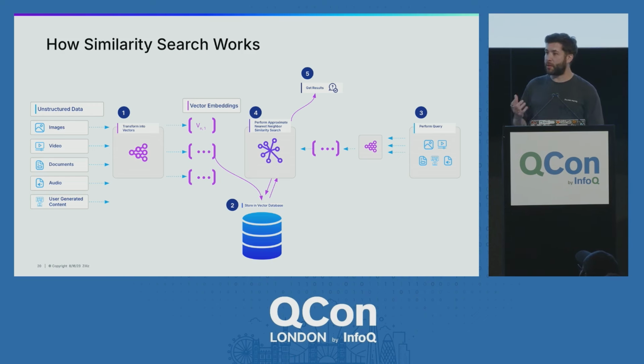Similarity search, in theory, is very simple. It's very simple when you have a couple of hundreds of thousands of vectors, but once you reach scale, this is the hard part. How are you going to update your index? How are you going to handle upserts? And how are you going to handle all of those things?